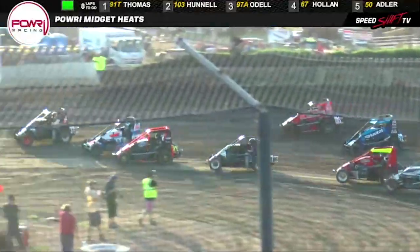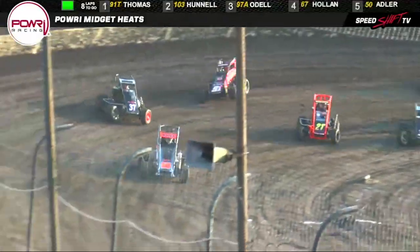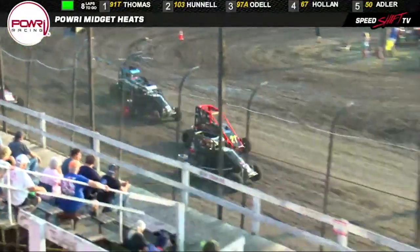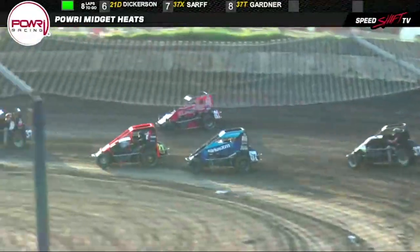Ronnie Gardner up to the point. He's going to get some company out of the number 50 car. Big run down to the inside. Here comes Daniel Adler. Adler working her down low. No slide chop — that's a drive chop to the number one spot. Back down. Gardner comes down to the inside, ripping a lift.